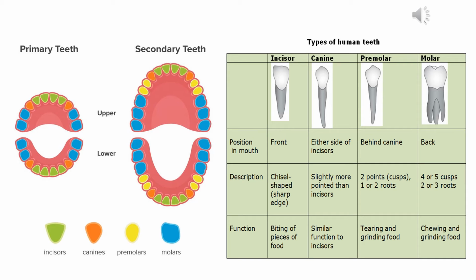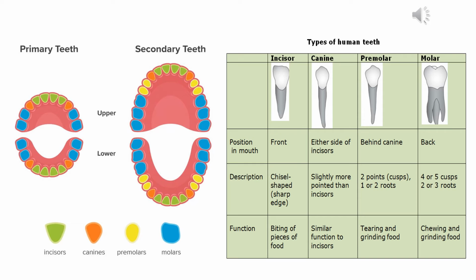All the teeth in the human being do not appear together at once. When we are babies, or at our very early ages, the teeth that are present in our body are called the primary teeth. And as we can see in the picture, in the primary teeth, the premolars are absent. The premolars are part of the secondary, or the permanent, teeth structure that is present in the human being. So in babies, the premolars are not present. Premolars are present only in the secondary teeth structure.